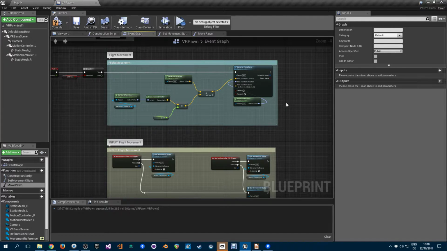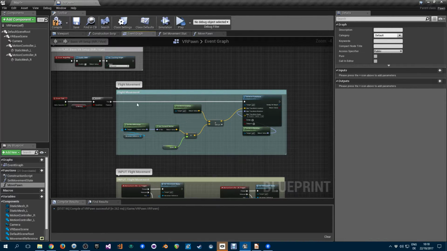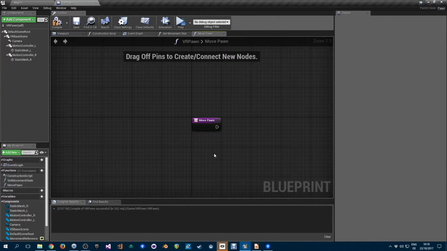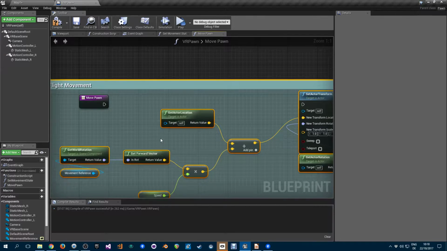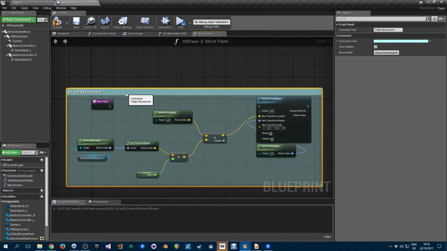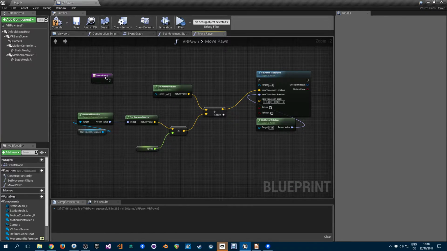We don't need any outputs, we just need an input. We need a movement reference so that we can get the world rotation, right? And let's just copy this entire thing in there. I'm going to remove the comment because it's going to be redundant. Right, so flight. That's what we want to do.